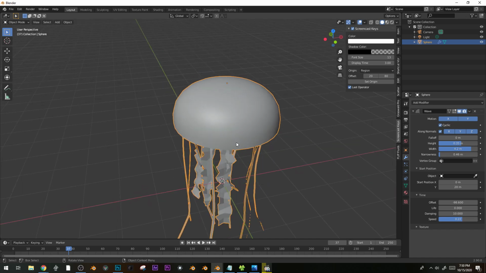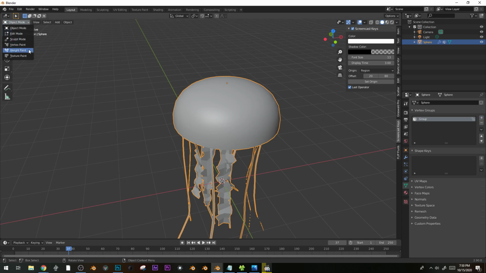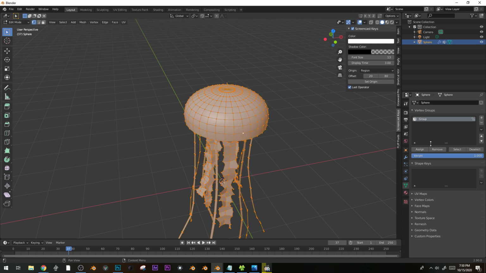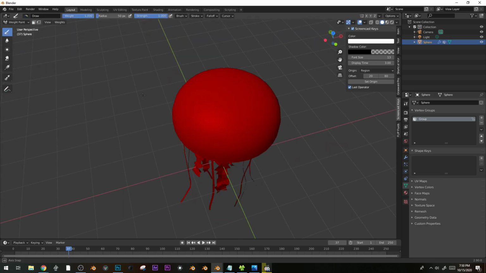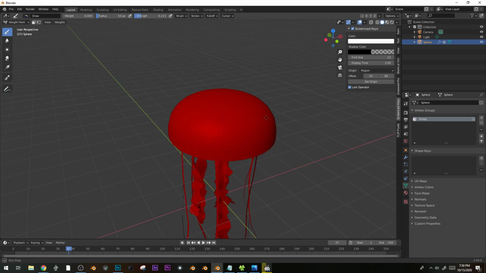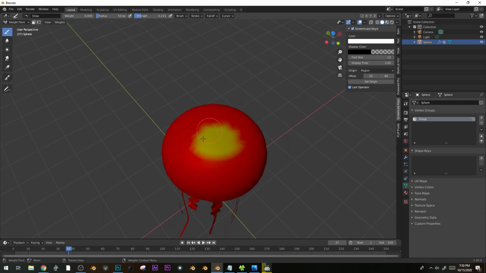We can control what parts are affected by the wave modifier with a vertex group. So let's just go over there right now, and we'll create a new vertex group. And if we jump over into weight paint, we'll be able to control what parts are selected by this group. So let's assign everything. It's all red now. If we change weight to 0 and turn down the strength, this is the amount the wave modifier affects everything. So if we just start painting here, it goes from red to dark blue or something.